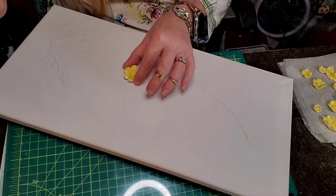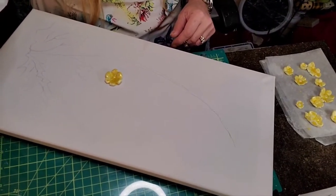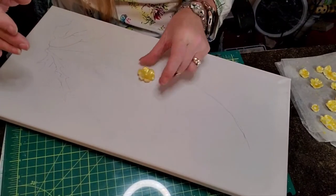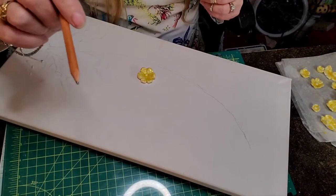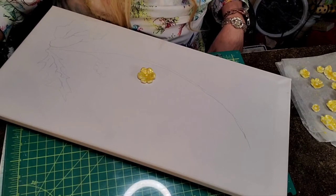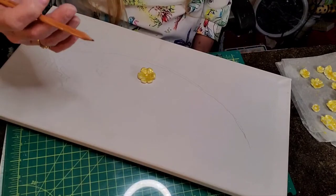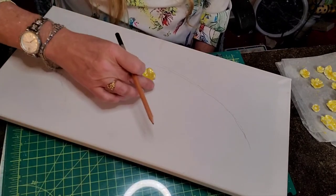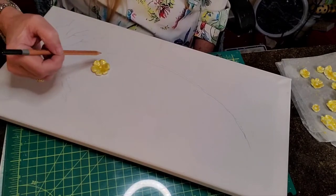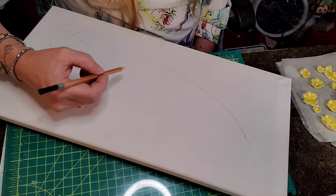Now, here's a flower that I made. We have a whole bunch of them over here. I think you can see them. I made them handmade out of air dry clay, and I painted them a pretty yellow gold color from Arteza. On my other videos, I've been calling the paint Aztec for some reason. I'm so sorry. It's Arteza paint that I use. Okay. Anyway, what I'll do is just basically put a place as to where I'm going to be placing the flower. Okay. All right. Let's get on with my drawing.